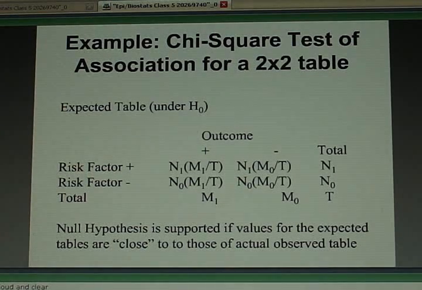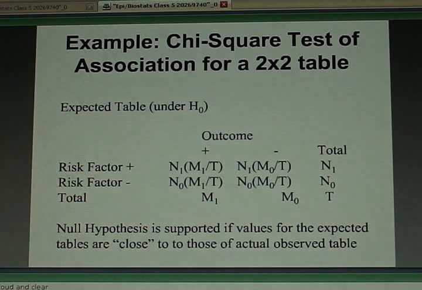true. And notice each of these expected numbers is nothing more than the row total for a particular cell multiplied by the column total for that same cell divided by the grand total. But conceptually, what they represent are the expected number of cases of diabetes in the first column, or non-cases in the second column, that we'd expect to see if the null hypothesis is true. So the data will support the null hypothesis if the values from this table are very close to the values in the previous table. So how do you measure closeness?